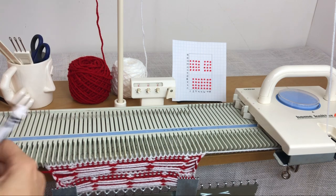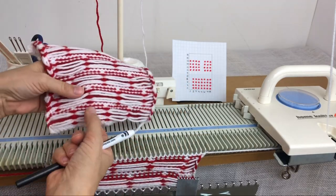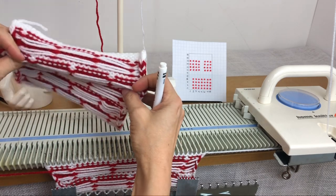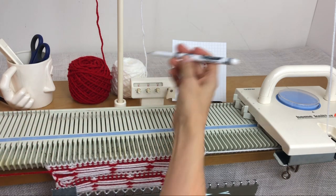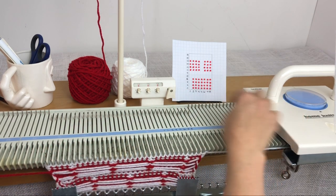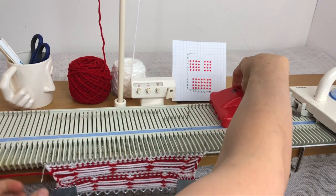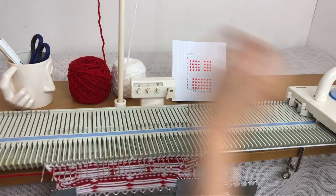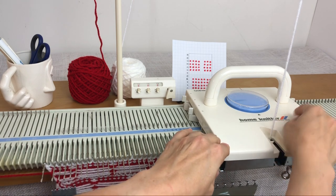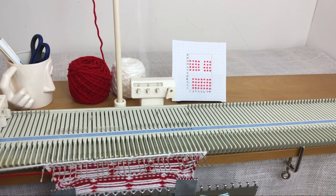What I generally do is reset the row counter and make a little notation that I've done one pattern. This one is actually pretty easy to see where you are — if you have two rows, then four, then four, that's one repeat. But if you get confused, I generally take my washable Crayola and just make a mark — a '1' means I did one repeat. Then I start again at zero: needles 2 through 8, always pick that last needle, beetle across, knit, and make sure to flip that right-hand lever back to part position forward, as it was in the beginning.